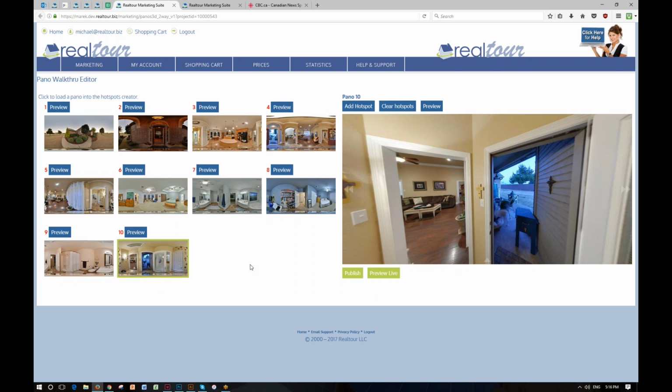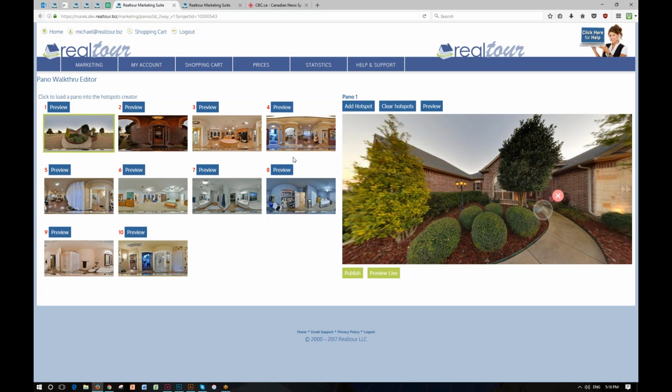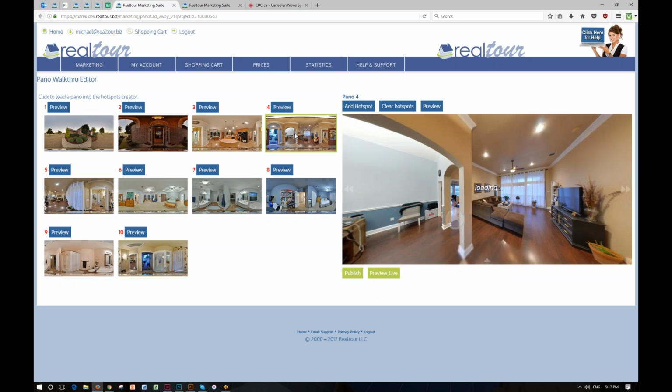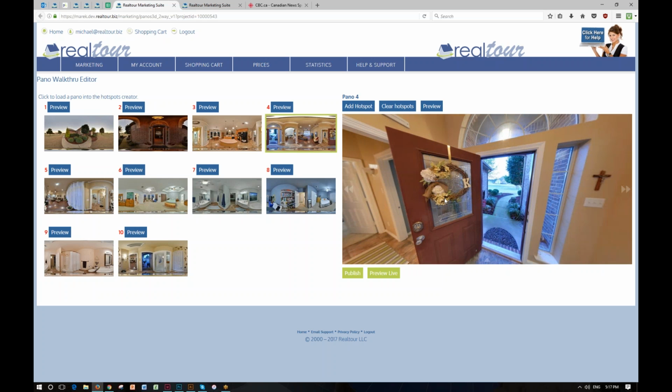So you could do the quick and dirty, or you can do the in-depth pano and literally do a few panos of every room and create that lifelike 3D experience. You guys saw me basically just add one hotspot per picture, but like I said, depending on the house and depending how much time you want to spend and how much money you want to charge your clients to do it, you could add another 5 or 6 hotspots and just move into the middle of the living room and then have a pano of the middle of the living room. But that's totally up to you.